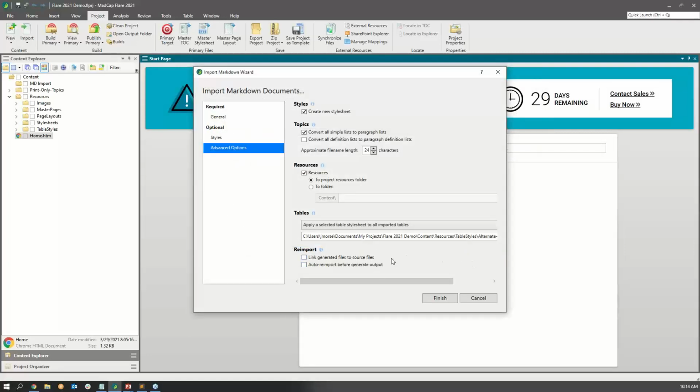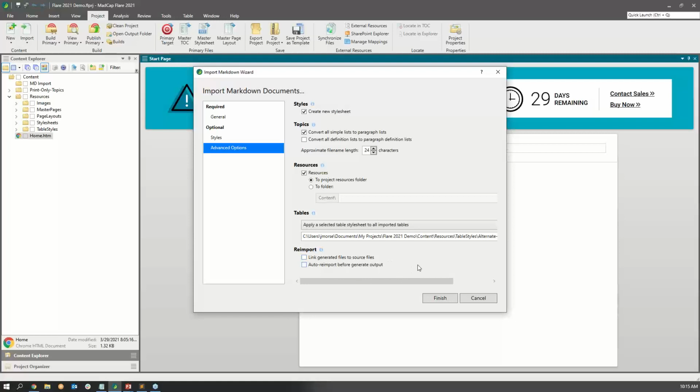And then lastly, down here, we have some options to establish a linking to those source Markdown files. You might think about using this if you know that those Markdown files are maybe continually being updated by somebody else other than you. And so we can establish a linking. Maybe a bunch of engineers are still working on them and you don't want to use Flare as your editor for these files. You want to essentially use Flare as a publishing engine for those files. So you might think about establishing a linking to those source files if you want.